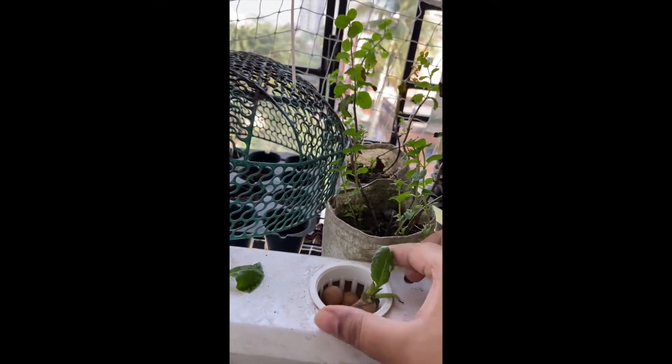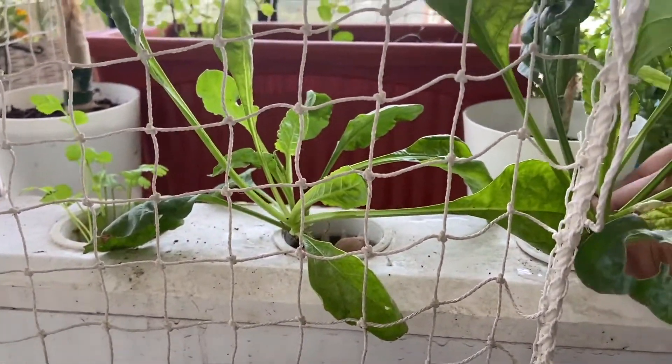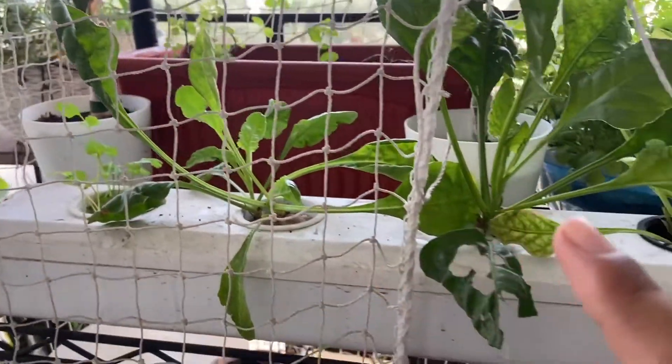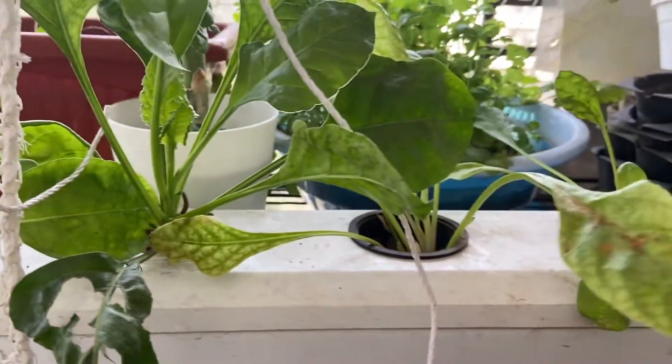These have been transferred here. This is how the roots look. This is the hydroponic system — I am going to show you some healthy spinach roots. This is how healthy it looks when you have healthy roots in a hydroponic system. I have put in two plants here in this one, so you can also put multiple plants. You just have to provide nutrition equally.